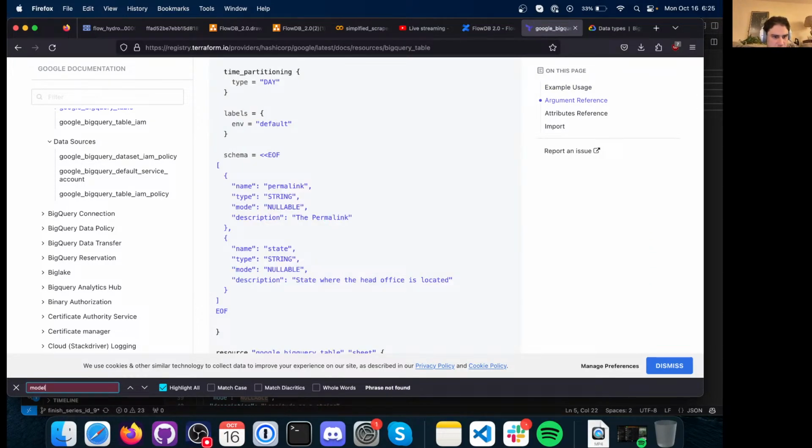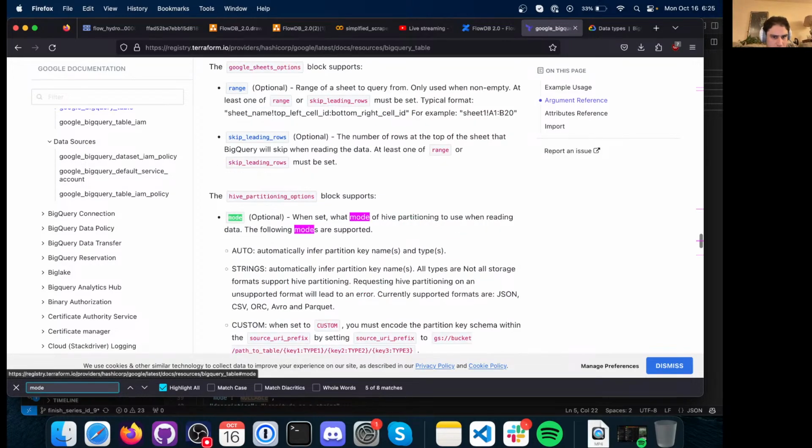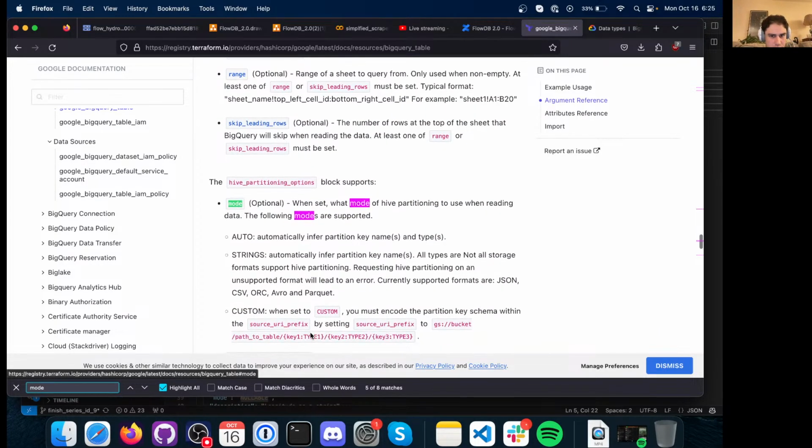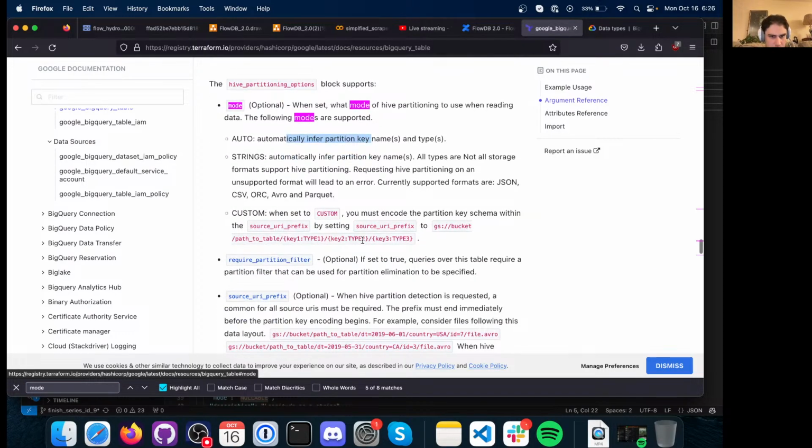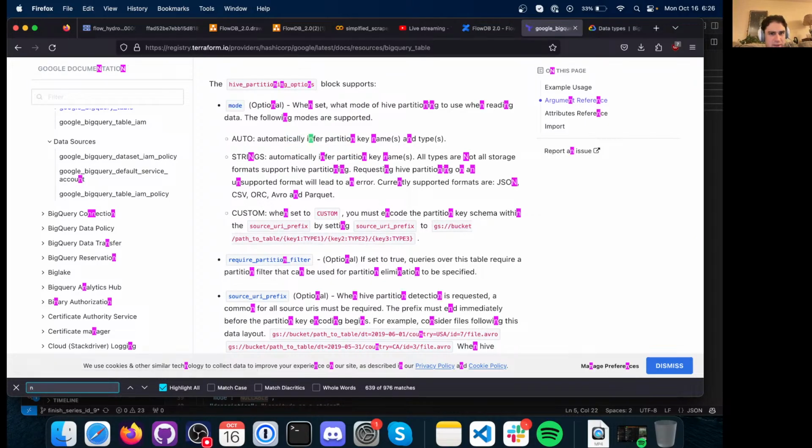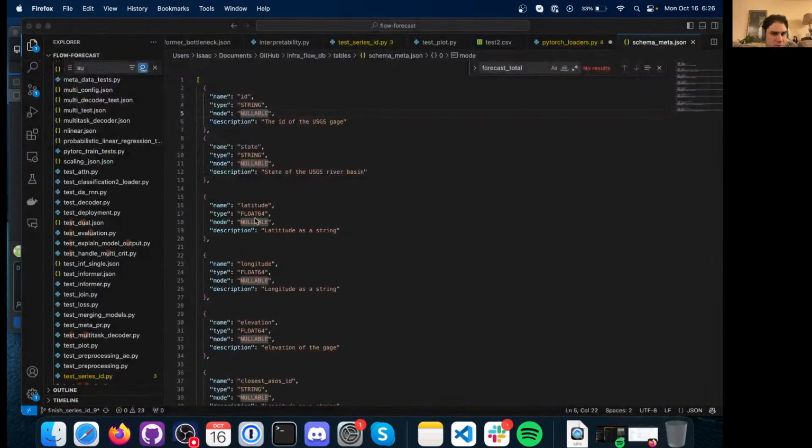Let me see. I don't really get the nullables thing for mode anyways. But clearly ID can't be nullable.